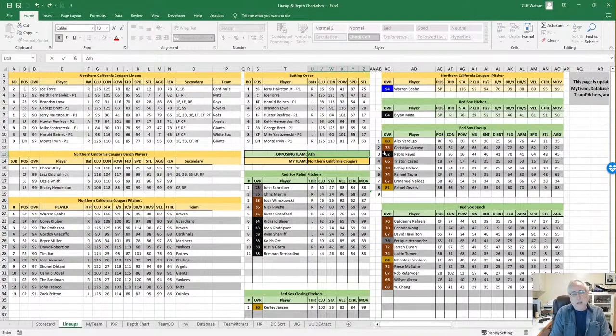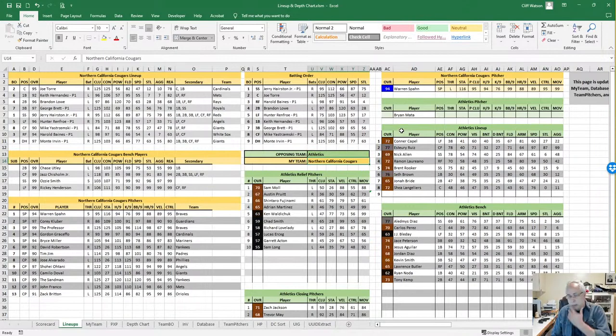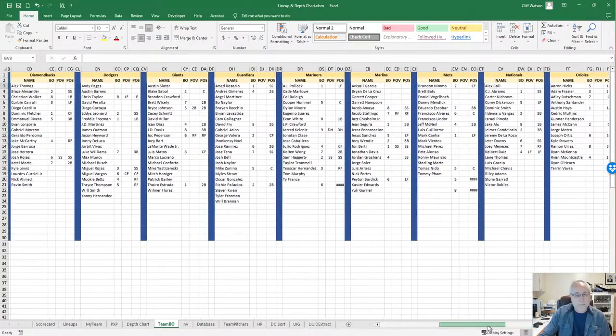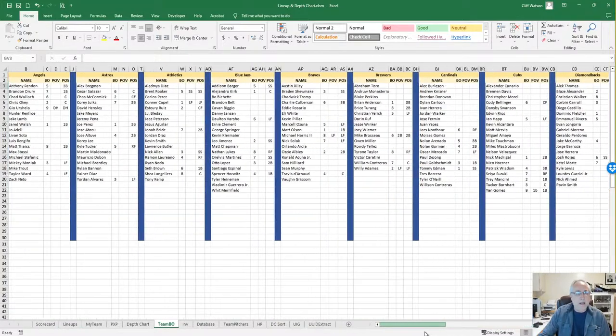And I think I've shown this before, but I'll show it again real quick. Let's go back to the Athletics, because I just played a game with the Athletics. And we're going to make sure, because this batting lineup isn't accurate as far as what I've met. So I go over here to team batting order, and I go down to the Athletics right here. And you can see I have in this section the lineup. So I'm just going to delete all this. And so let me look at the screen here.